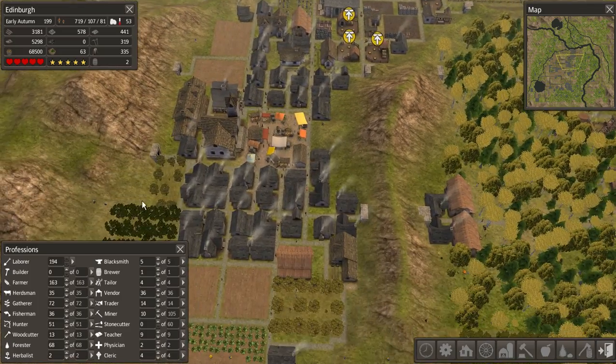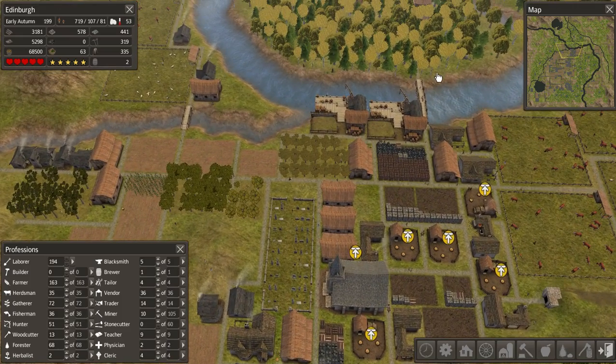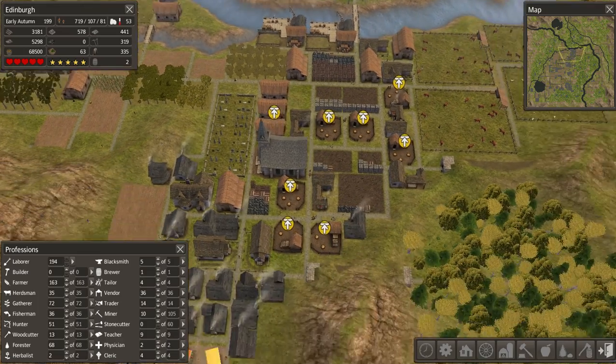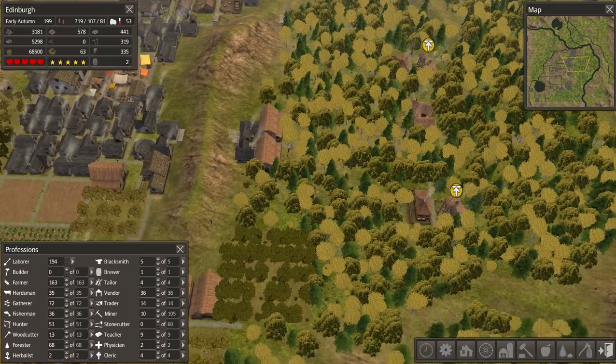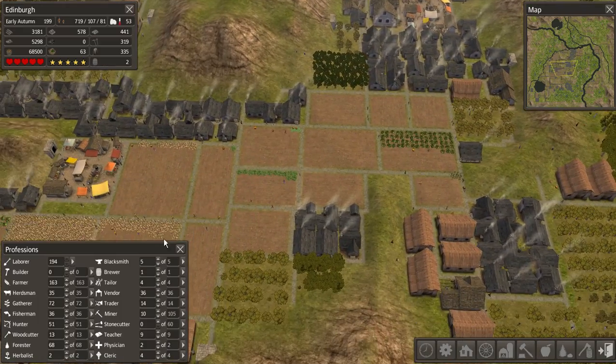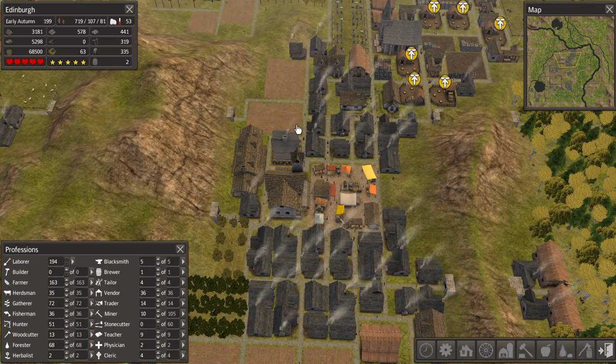And starvation affects everyone, so it won't just be the children that die. Some children might survive, but you'll have key workers like gatherers die as well, and it just compounds the problem. So this game's a slow building game, so always build your houses slowly and manage your stock and your food. So there's 10 points there about the game Banished.